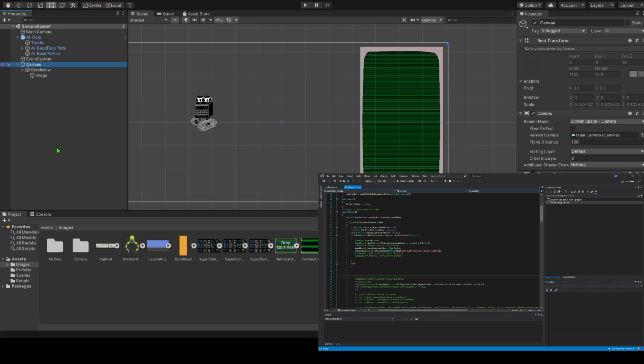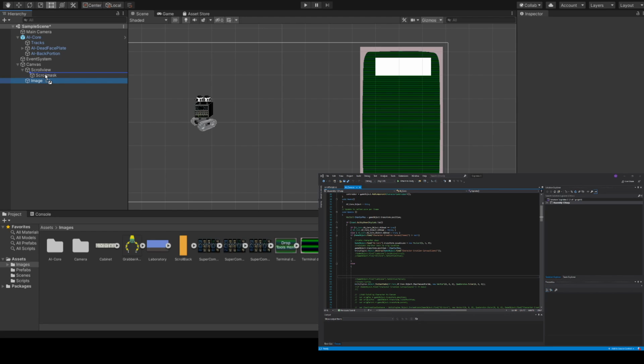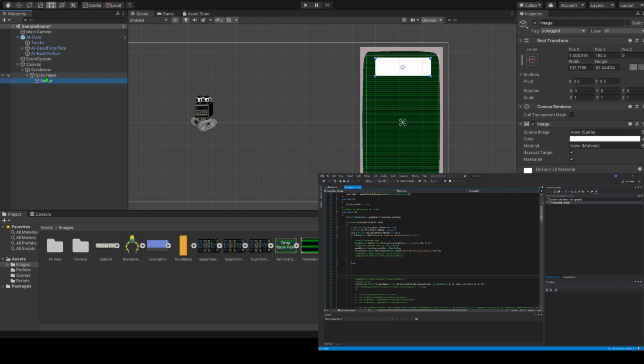And then we're going to make a content object, an image. We're going to put it here. I'm going to name this scroll mask, the image, and the first image. And then I'm going to put this underneath the scroll mask.